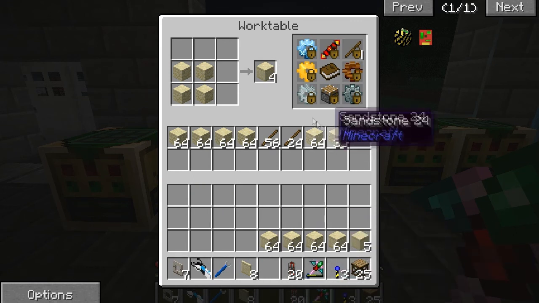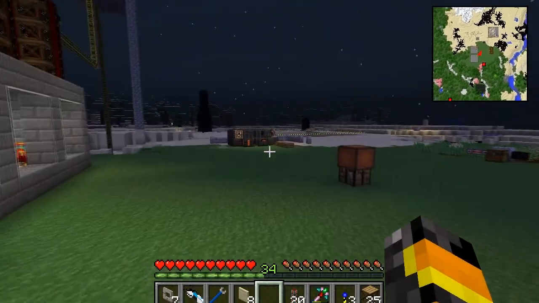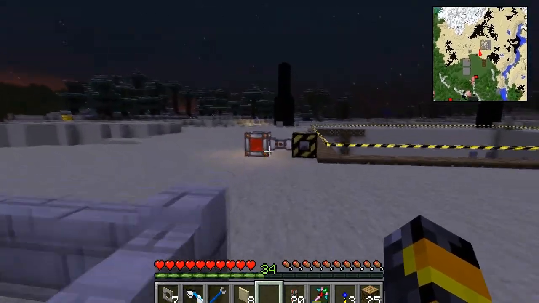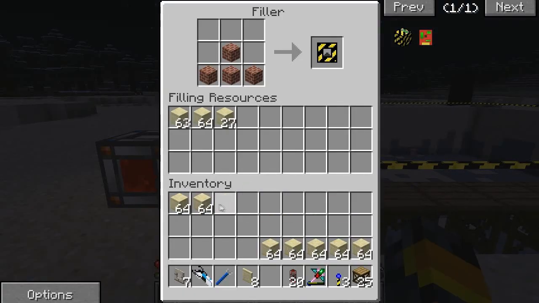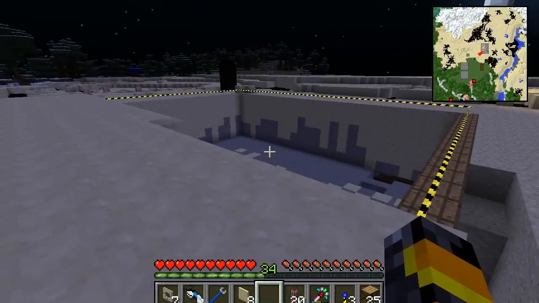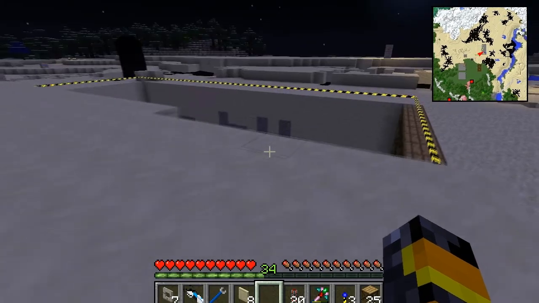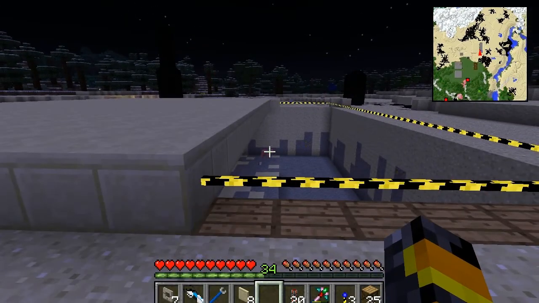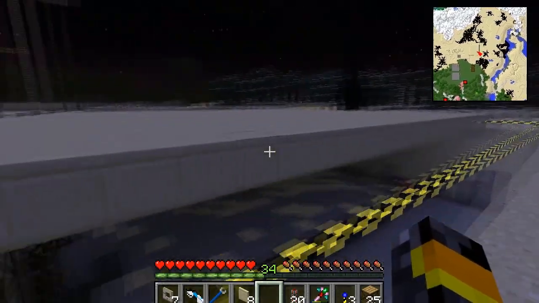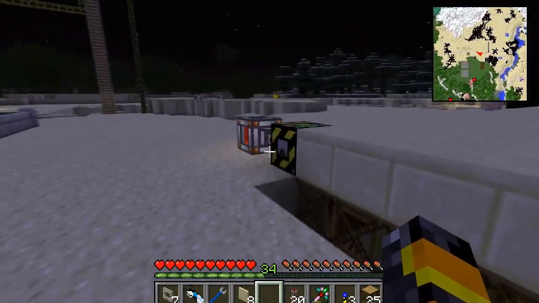Alrighty, 3, 2, 1. Alright, so we should now have a decent amount. Now this is not going to be super fast because of the fact that now they are smaller. Oh. It's not going to make a hollow pyramid. Alrighty. Oh, that's a significant... What the fuck?